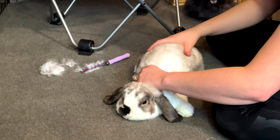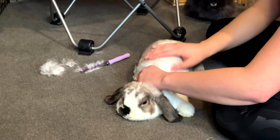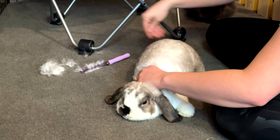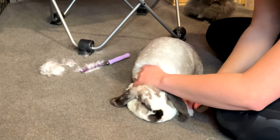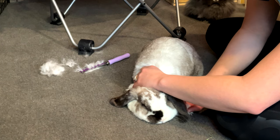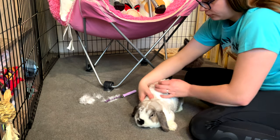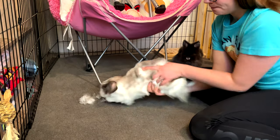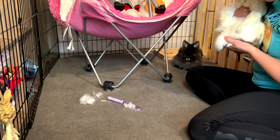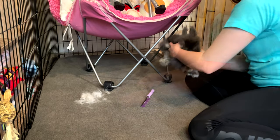Once I'm done brushing her, the Hair Buster does loosen a lot of fur, so I'll rub her back to get out all those loose hairs — and now she's all done. Since she's done being brushed, I'll go ahead and check her nails. I did notice they were a little long, so I'll have to cut those this week — I'll leave a nail-clipping video linked in the cards above. Lollipop is a feisty one, so I'm just calming her down to check her butt. Doesn't look like anything's wrong, so she's good to go!